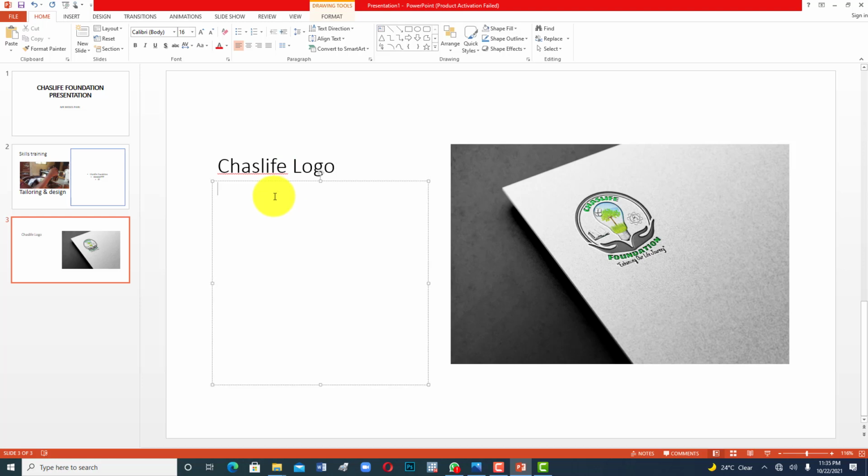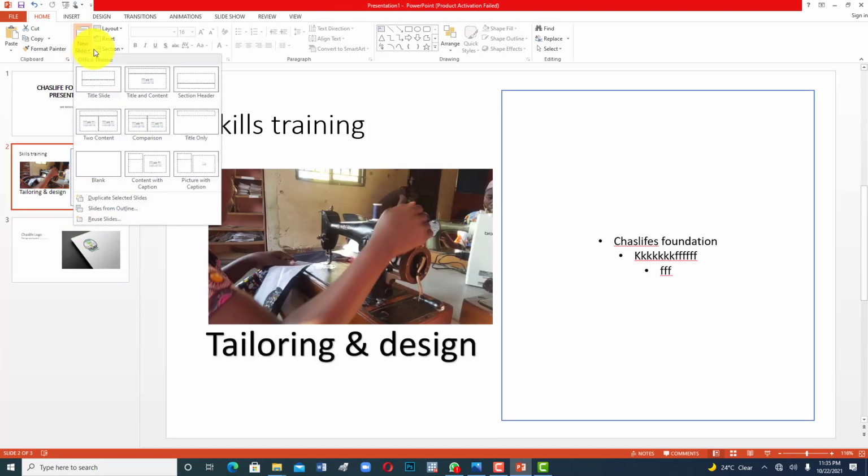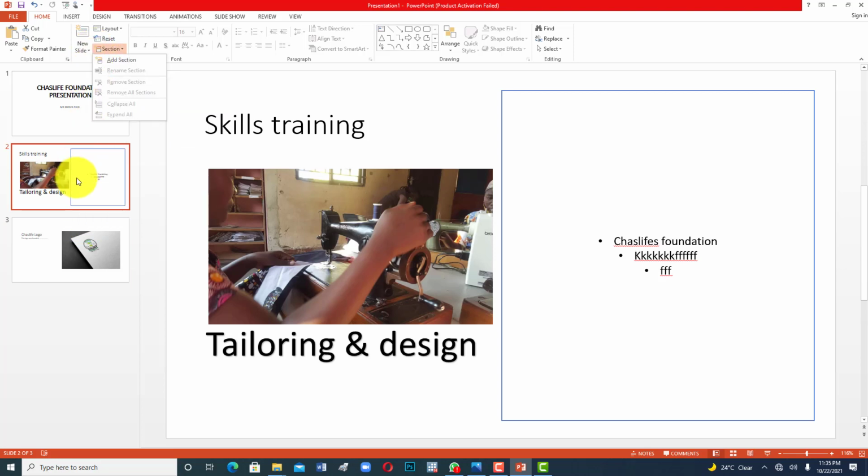Here now I can talk about it. I can talk about whatever I want to write. This logo was founded whatever. You write and so on and so forth. But remember, they should be in bullets. So you can make as many slides as you want just from the click of a button. There you choose, then you make.